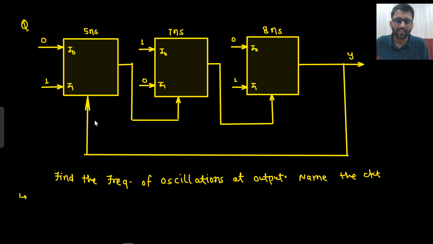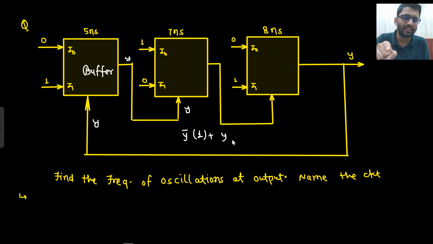This is your output Y. Y is going here. What will you get? If Y is 1, if Y is coming, then 1 would be there. If Y is not there, then 0 would be there. So the output will be Y only. Select line is Y, output will be Y only. So what do you think this is? Buffer. What about this? This Y is going here. If Y is not coming, that means if Y bar is there, then 1 will be multiplied. If Y is there, then 0 will be multiplied. So this will be your Y bar. So with Y as select line, you are getting Y bar.